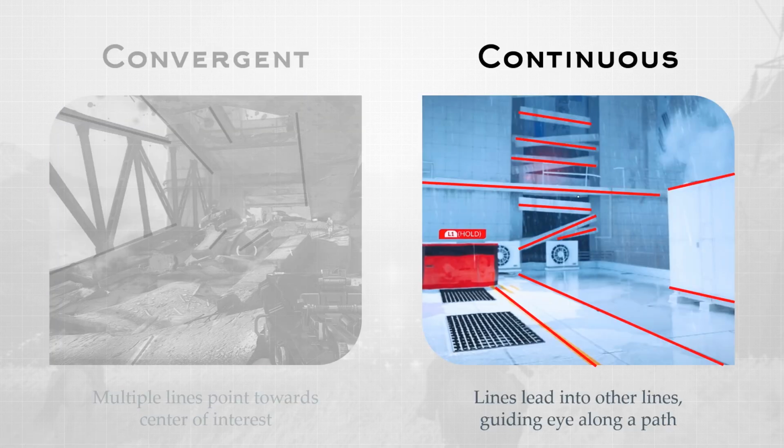The other type of leading lines are continuous, so that means that you have leading lines that lead into other leading lines and then lead into more leading lines, and so they form a path that guides the eye along it. In this example from Mirror's Edge, we first have leading lines guiding the eye forward, these lines on the ground as well as this little box container. Then there are these wooden planks leading the eye up and to the right. Then we finally have some straight horizontal lines from the pipe and these other wooden planks that just lead the eye to the right. So thinking about it in a sequence, your eye is guided forward, then upward and to the right.